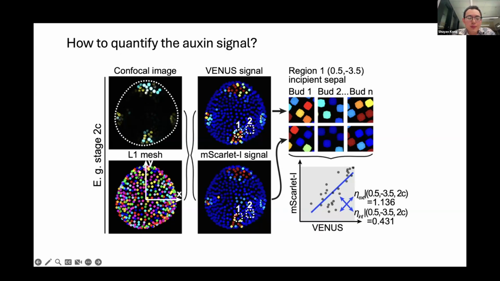So from the H2B signal, the first step that we did was to create this L1 mesh.